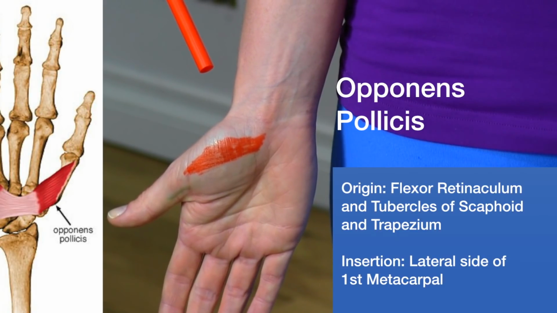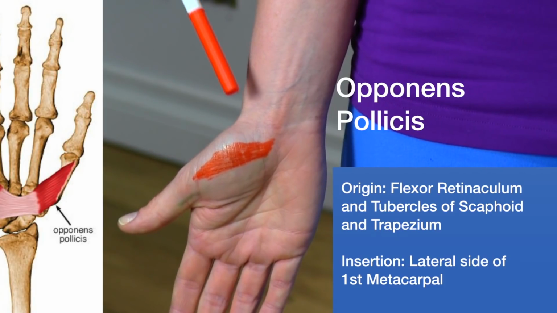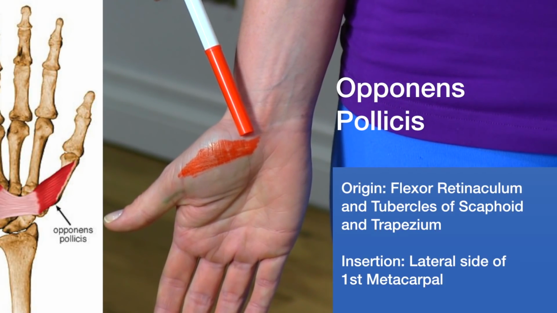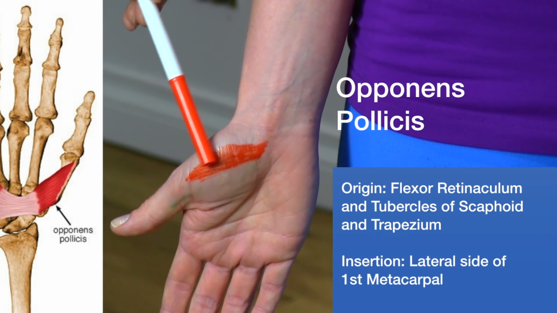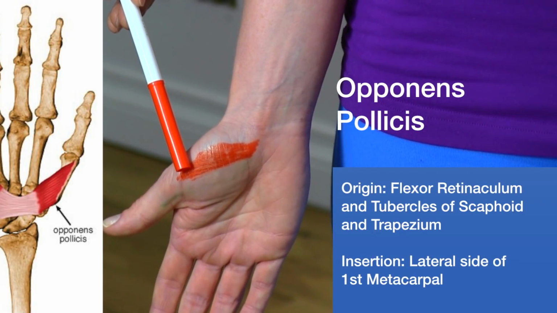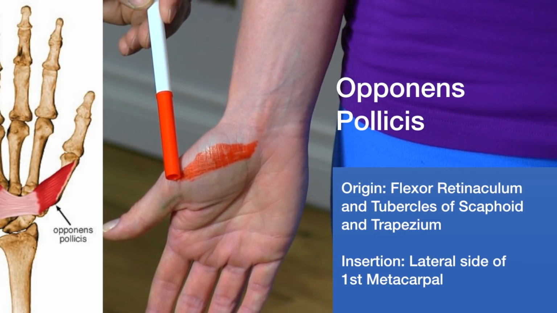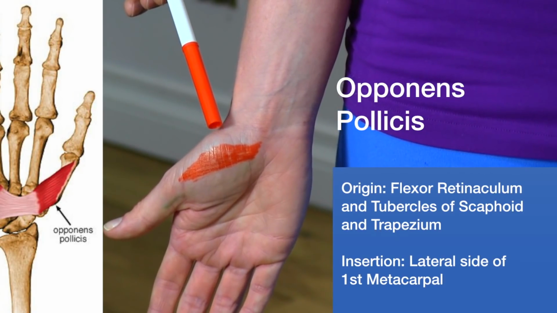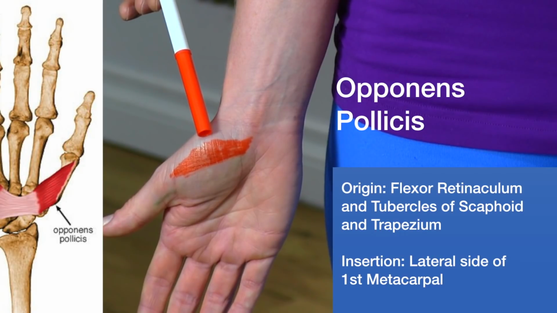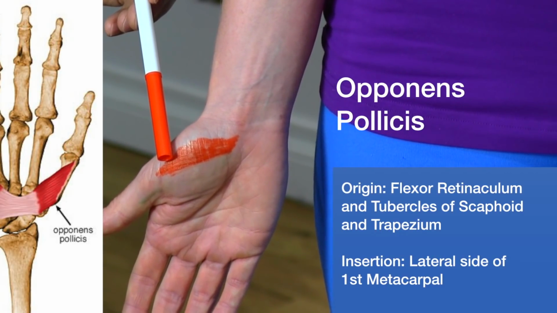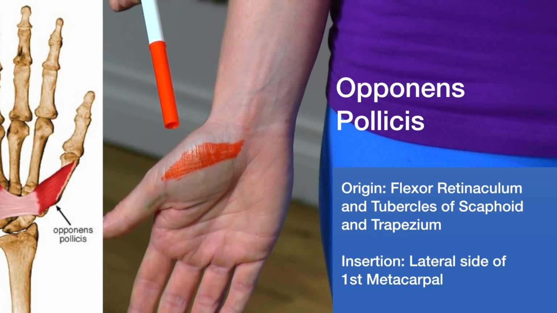The next muscle we'll discuss is the opponens pollicis. This muscle arises from the crest of the trapezium and the flexor retinaculum on the anterior medial surface of the first metacarpal. It inserts on the lateral shaft of the first metacarpal. The actions of this muscle are that it creates anteromedial movement of the first metacarpal by causing a strong medial rotation. Now, this is important in grasping movements.